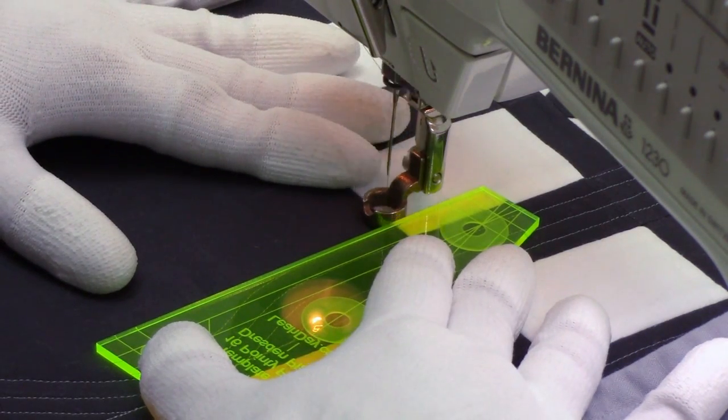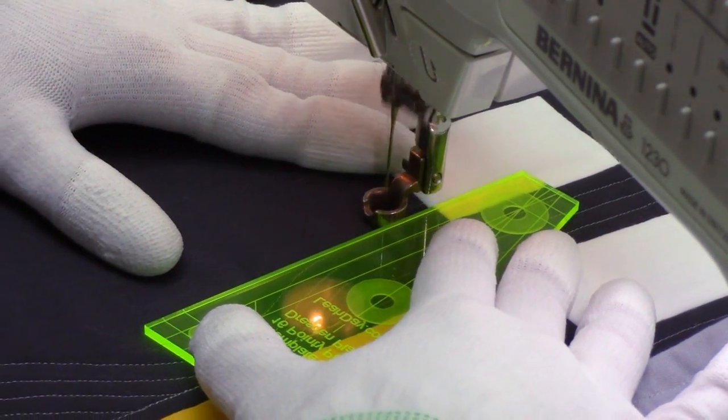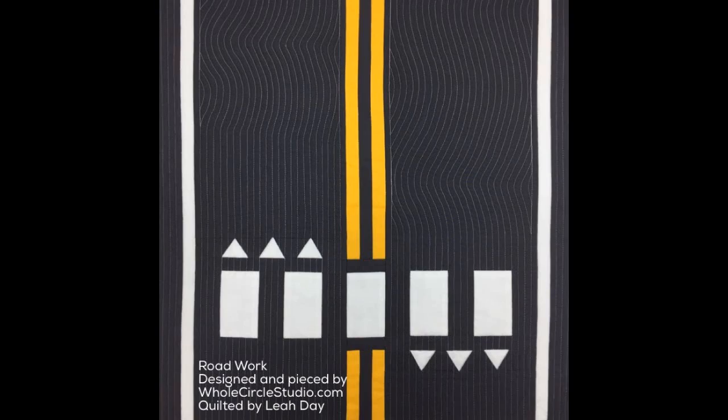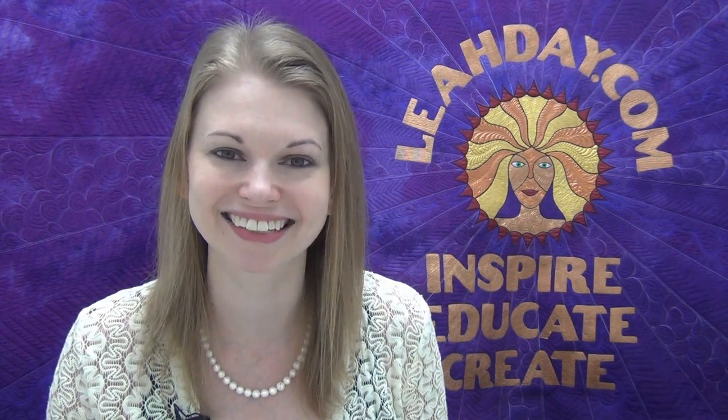Last month I did a collaboration with Sherry Schifaldi Morel and she sent me a road work quilt, a miniature quilt that looked like a road, and I had a really good time quilting it. Well, time for me to fess up. She actually sent me two, and the second one is a slightly different colorway, and it allowed me a lot more opportunity to play and try out new designs. So let's get on the machine. I'm going to show you how I quilted the second block.